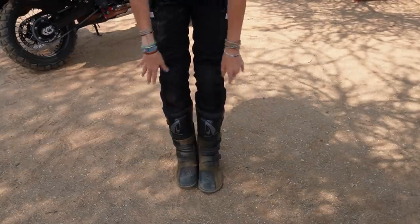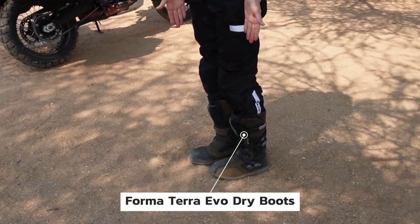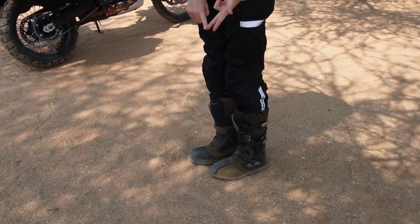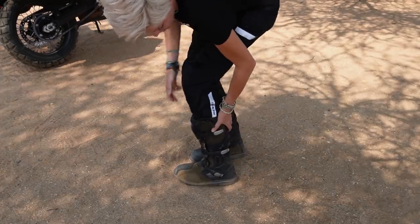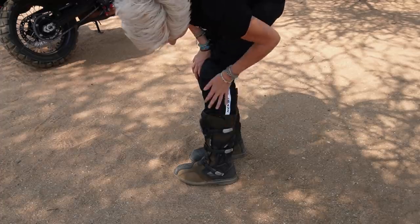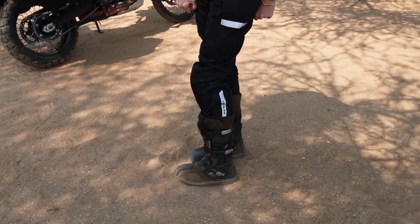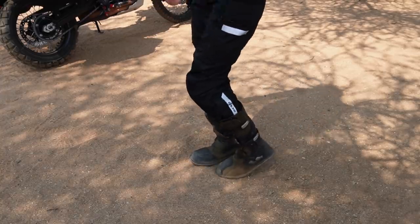These are Forma Terra Evo. I've been riding in this model for 5 years, I reckon. What I really love about them is they are waterproof, very comfortable, and still have enough protection to prevent you from injuring yourself when you're coming off, for example, on a dirt road. I am absolutely in love with these boots. Now I've got them in brown. Before I had them in black, but now I have them in brown, so they can match my new jacket.